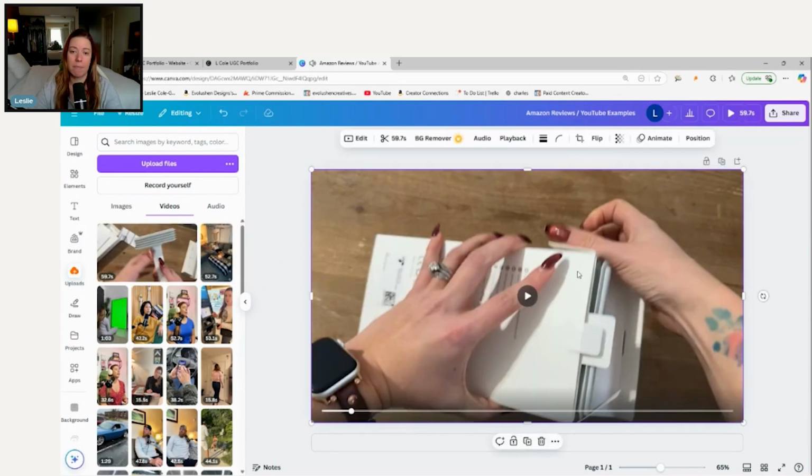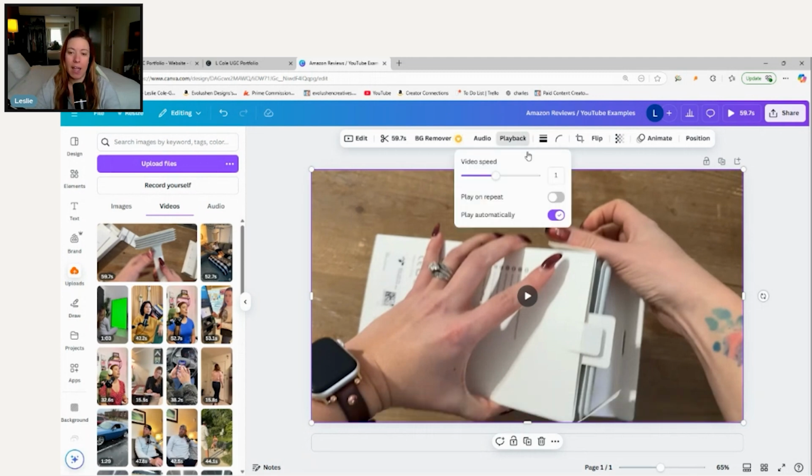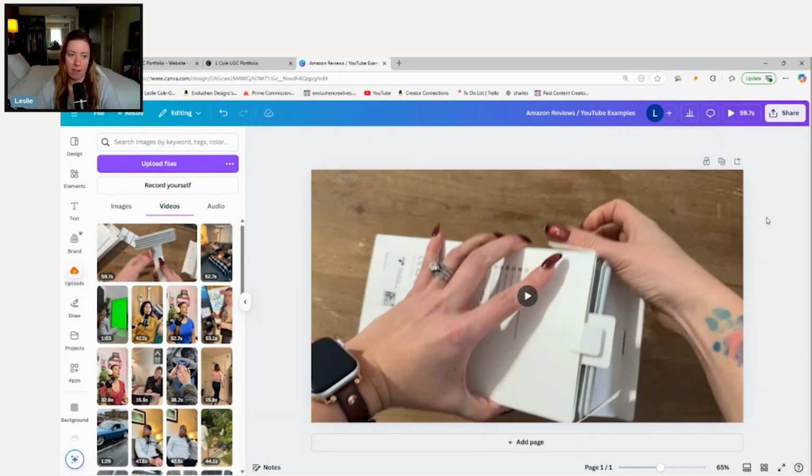The next thing we want to do is make sure that the playback is not on automatic. The reason why is when we embed this into our other document, it will just start yelling at the person. It'll start playing immediately. So we want to click playback here and we want to remove play automatically. All right, very, very simple. The third thing you're going to want to make sure is that this is fully uploaded before you embed this link into your Canva document. The reason why is if you do that beforehand and then you don't wait for it to upload fully, when you access the website or when your potential client accesses the website, this will not be viewable. Okay, hope that makes sense.